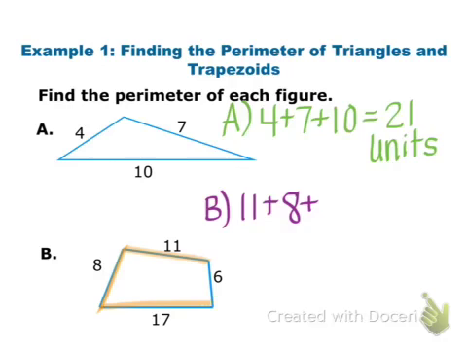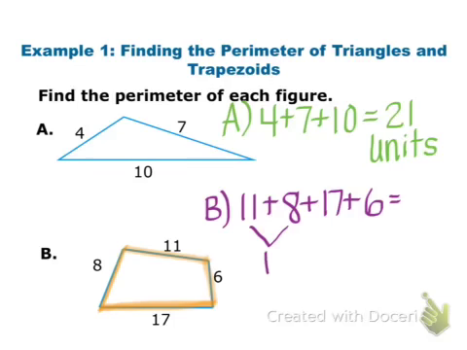Obviously up next we have the bottom, the base, which is a length of 17, and then finally the final side, which is 6. So we're going to take those numbers and we're going to add them up to get the total to get our perimeter. So you can do a little simplification.